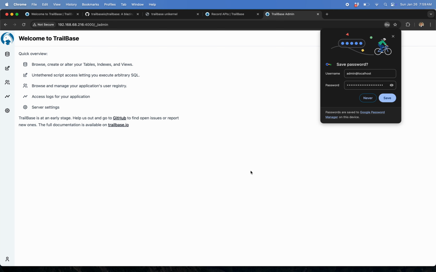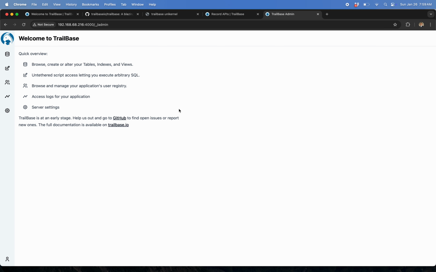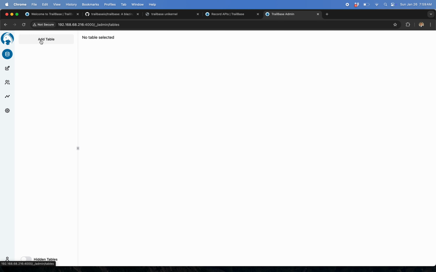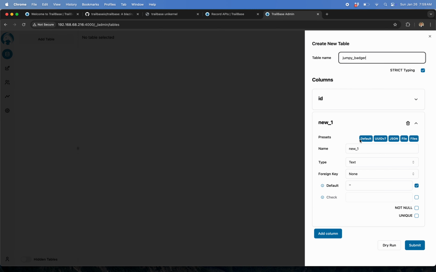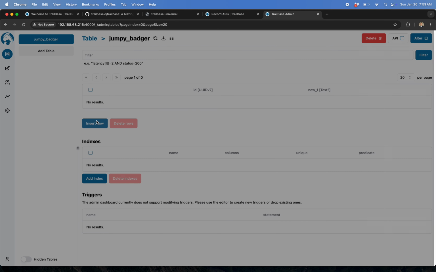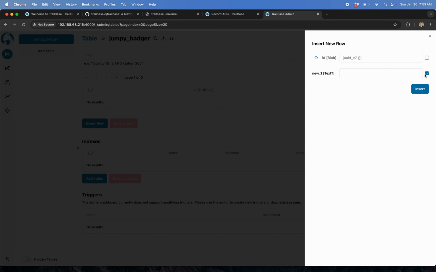All right, so we pop it up, and let's go ahead and grab the password here. Localhost. We'll go ahead and log in. All right, so we have it all popped up, and it has a couple different tabs here, as they tell you. But let's go ahead and add a table. It's just gonna auto create a little table name for you. We're gonna hit submit, and then maybe we can add a few rows.